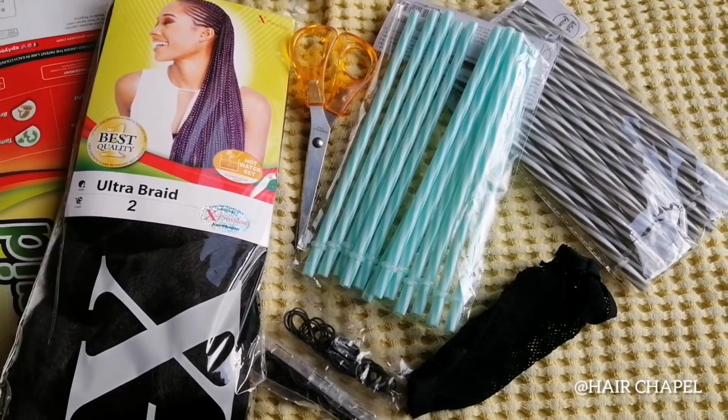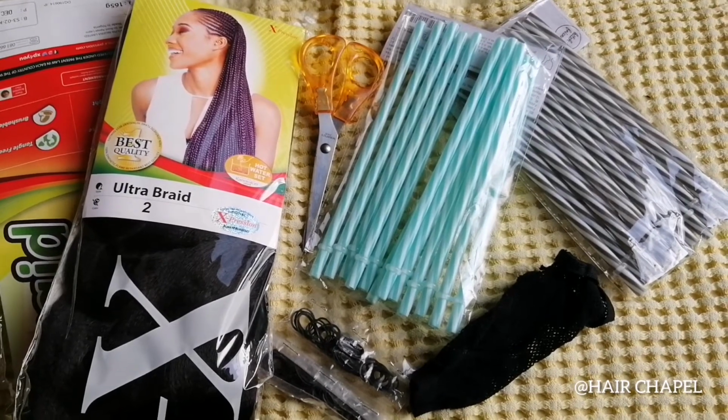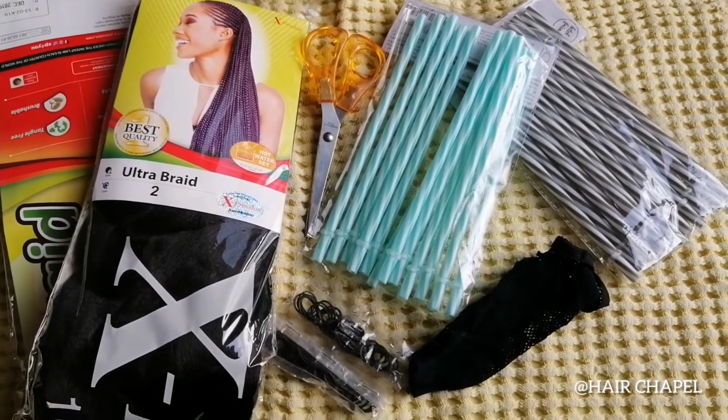Welcome back, guys. Today we are going to need one piece braiding hair, some straws, rubber bands, and a wig net. We start by dividing the braiding hair into three parts.